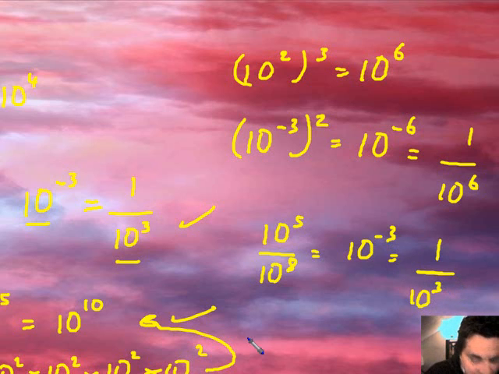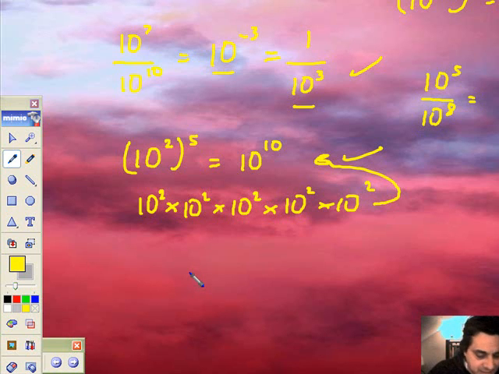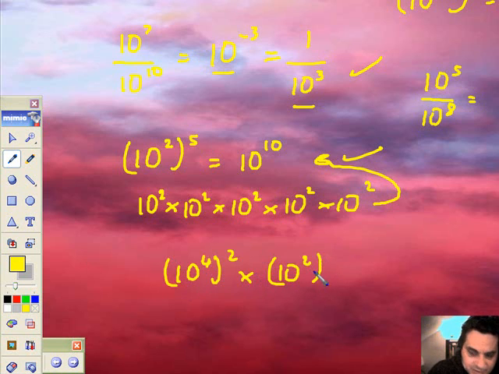We've got some combinations here. I think I'll work down here. This is 5m. 10 to the power of 4, that's been squared. Then I've got to multiply by 10 to the power of 2, that's raised to the power of negative 2. Let's just do that one. I think that's a 3 actually. Anyway, we'll do it as it stands. Okay, let's change it to 3 to be consistent with the book.